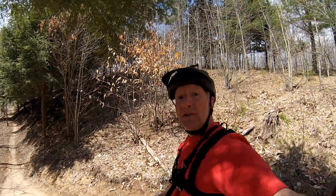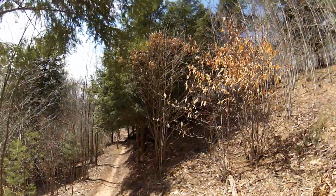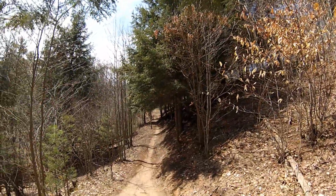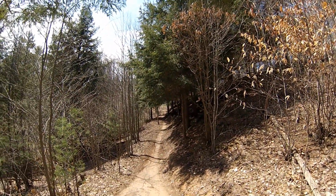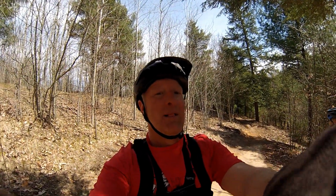But as you can see, it's been 100 years, and we've got some beautiful, still amazing trees here. Those are some bigger white pines over there, and then these are some cedars and stuff in here. Actually, those might be some kind of spruce. Again, I'm not really a good botanist, so I'm just trying to give you the basics.